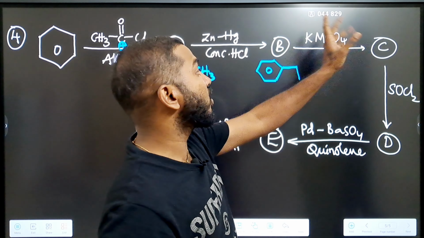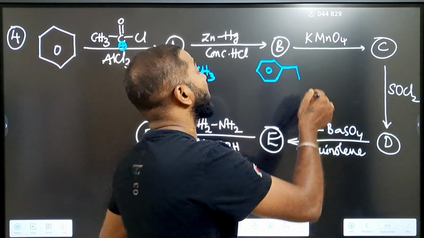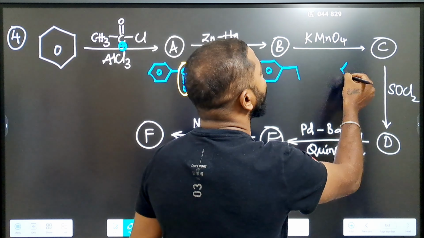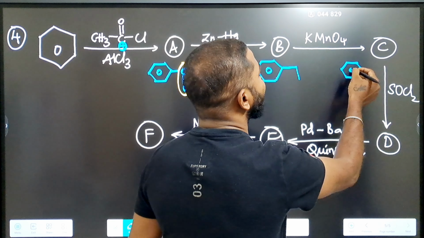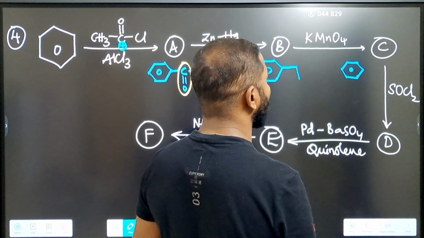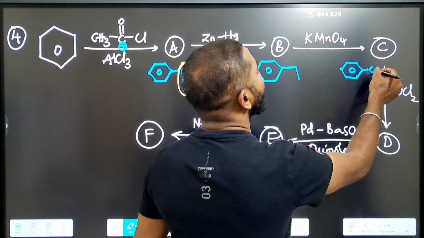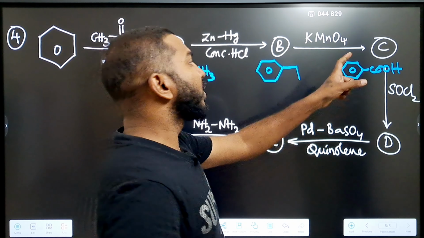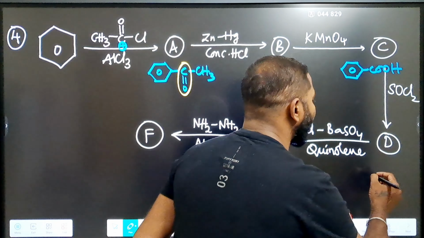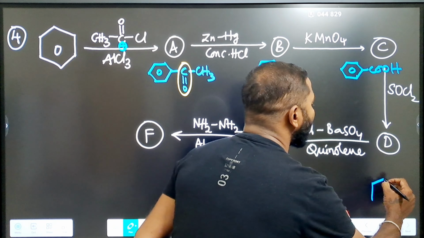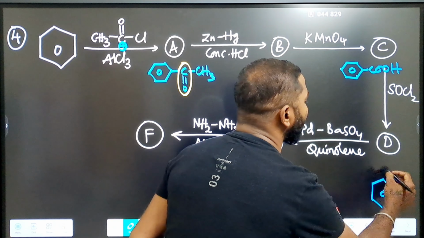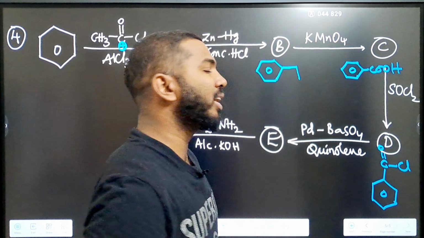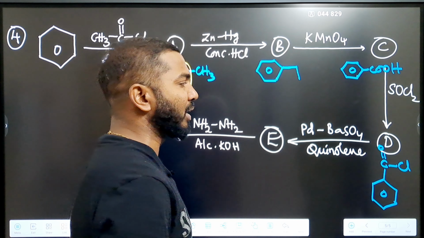Ethyl benzene upon oxidation directly will convert whatever the alkyl side chain is there, that will get oxidized into what? Benzoic acid, that is carboxylic acid functional group. Okay, yeah, and then we are going to get, C is benzoic acid. Further, this reacts with SOCl2. Then what is the product here? So what we are going to get? Benzoyl chloride, acid with SOCl2. Yes, we are going to get acid chloride, benzoyl chloride particularly.